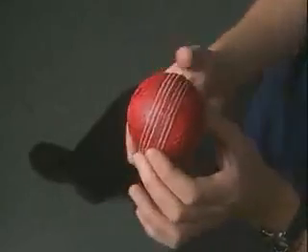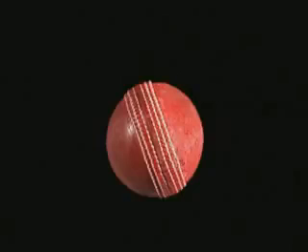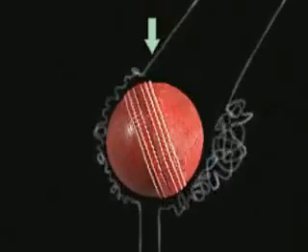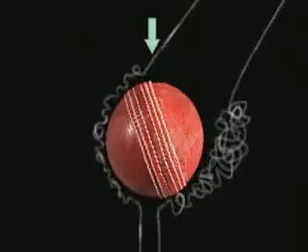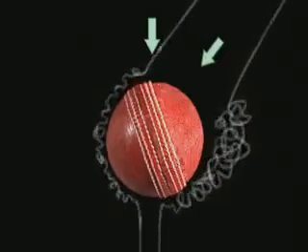This means you have a resultant force on the ball in this direction, causing it to reverse swing, like so. Now the batsman's expecting it to go that way, because he can see the seam, but it goes in the opposite direction. The ball is travelling in this direction. Air is turbulent round both sides of the ball, but when it reaches the seam, it's tripped and becomes even thicker. This thick layer peels away from the ball earlier, putting pressure on this side of the ball, so the ball swings to the left.